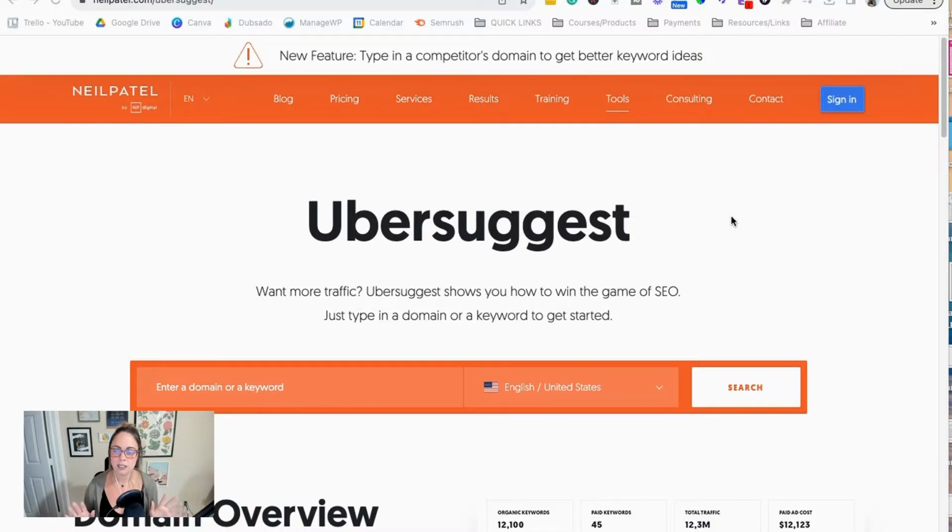But just a heads up here, Ubersuggest does have an option where you can do one free search a day without creating an account, without signing in, okay? If you want to bump that up to 3 free searches a day, you can create a free account and click this sign in button here. Once you decide to do that or don't, totally up to you. Basically, what you're going to do is pop your keyword that you want to do keyword research around into this box and then click search.